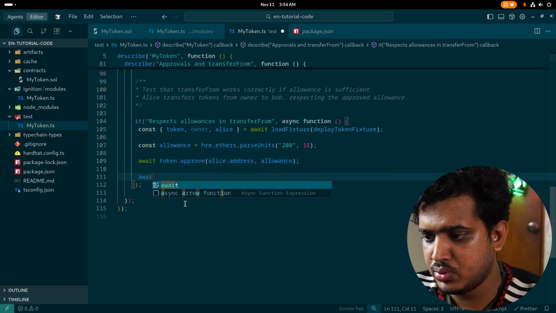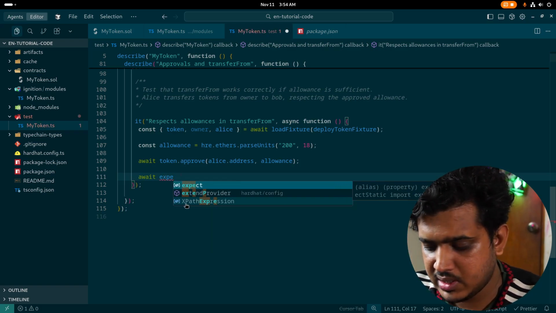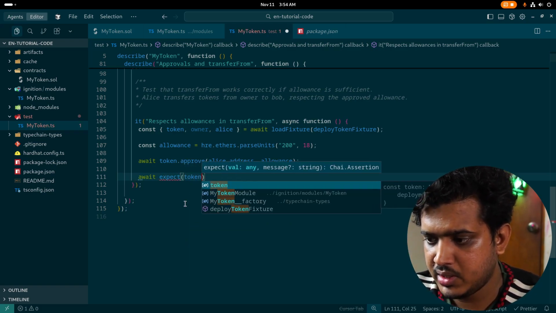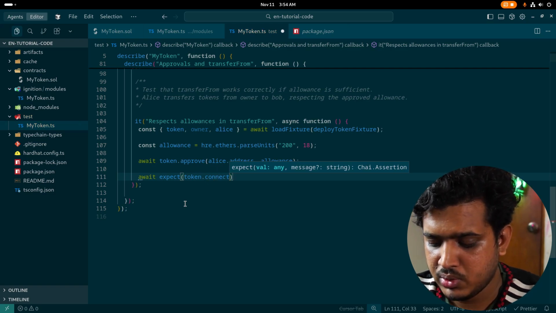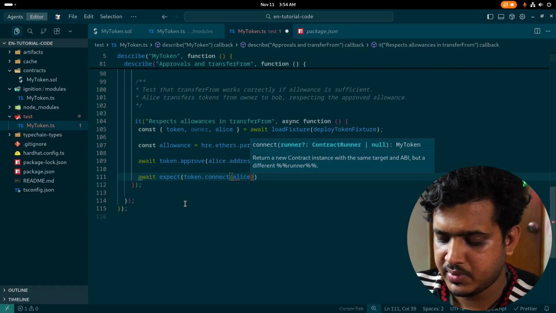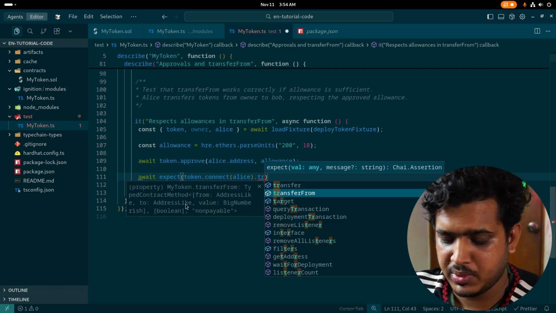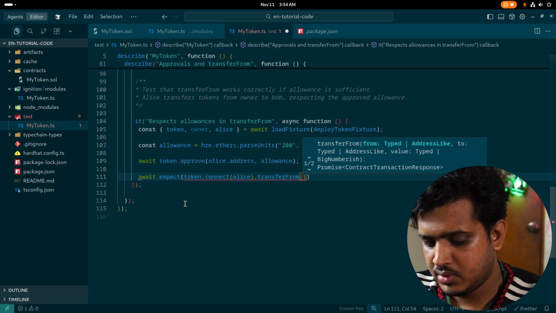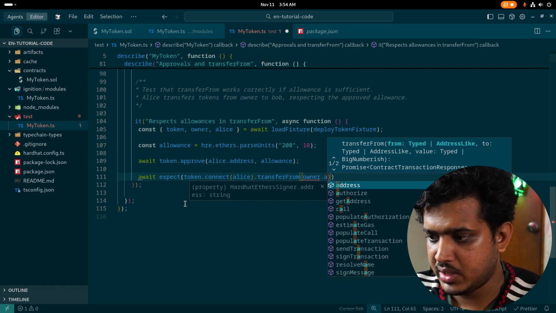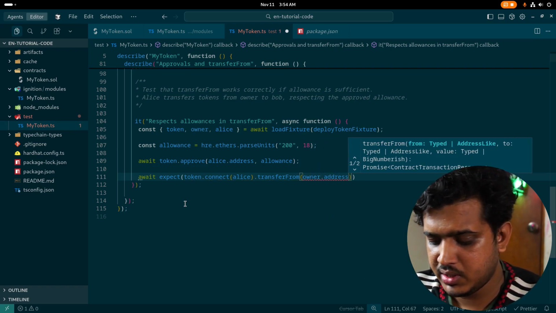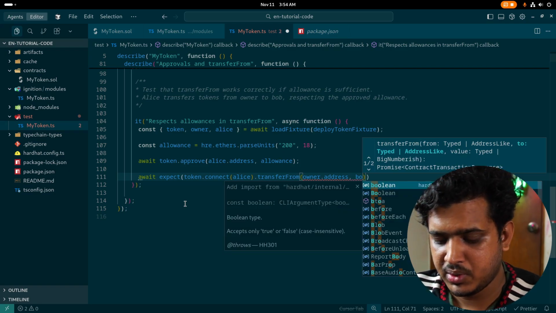Now we're going to expect token to connect to Alice, then call the function transferFrom owner dot address from owner to Bob.